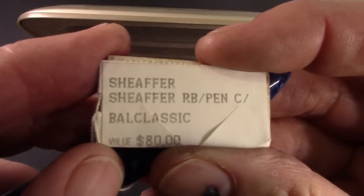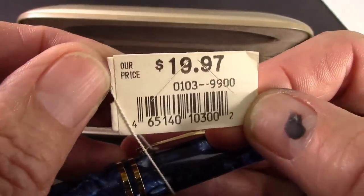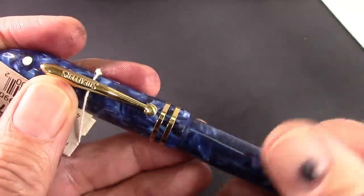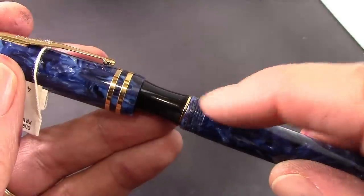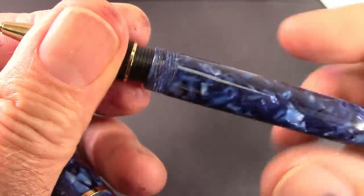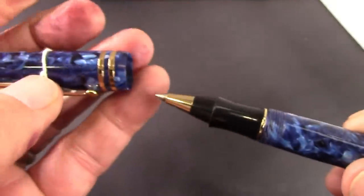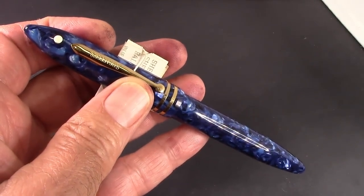So this is actually a rollerball. And of course, I bought it on sale. So these are the types of things that you could do when these were sold in department stores. And there were a lot of pen stores at one time in New York City, and they moved inventory quite a bit. So that's the rollerball version. And to replace that cracked barrel, I could obviously use this. Just pull out these guts and put in the guts from the fountain pen. So good $20 I spent on this. I don't think I'll ever use the rollerball version, but now I have parts to fix up the fountain pen.